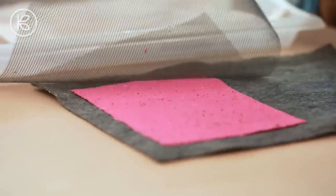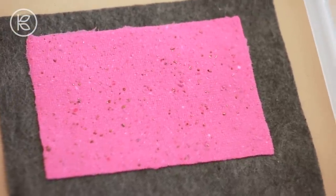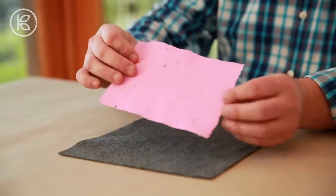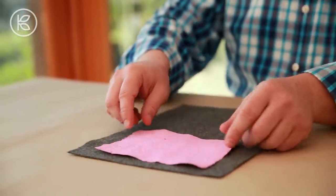Our handmade paper will take about 12 to 24 hours to dry depending on the climate you're in. You can speed up the process by setting it outdoors in the sunshine or indoors near a fan. You may find that the paper has warped during the drying process. To flatten it out, place it under a stack of books and let it sit overnight.